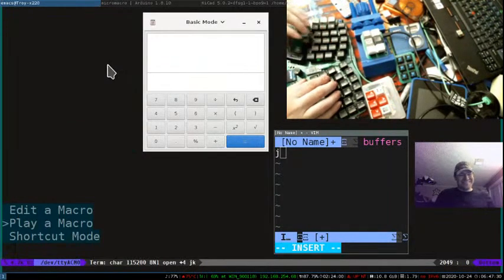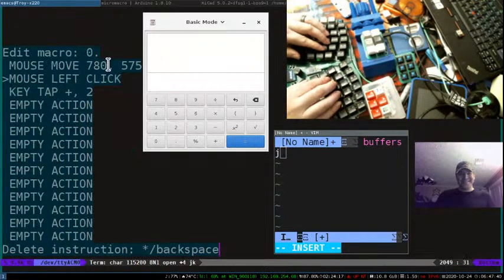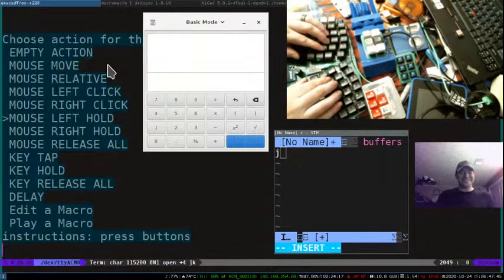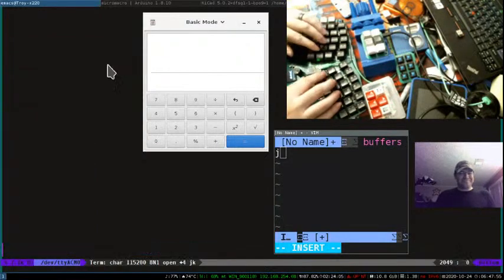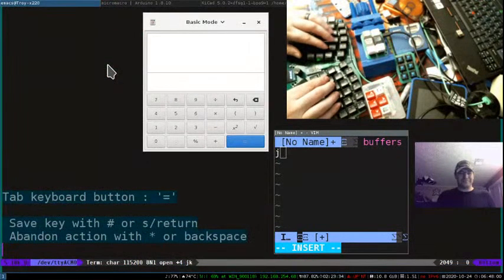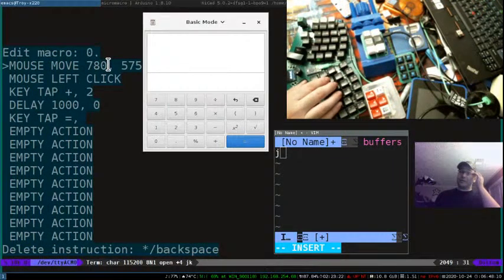But let's not do, after we do this, we're going to have to, it's a thank you, sad clap, sad face for clapping. After that, let's do a short delay so that we have time to compose ourselves after that amazing action. We'll set it for 1,000 milliseconds, and then we will tap equal and achieve greatness. So you can see we're building instructions here. We've got the mouse move, the left click, the key tap of plus, the key tap of 2, a 1 second delay, and then the key tap of equals.